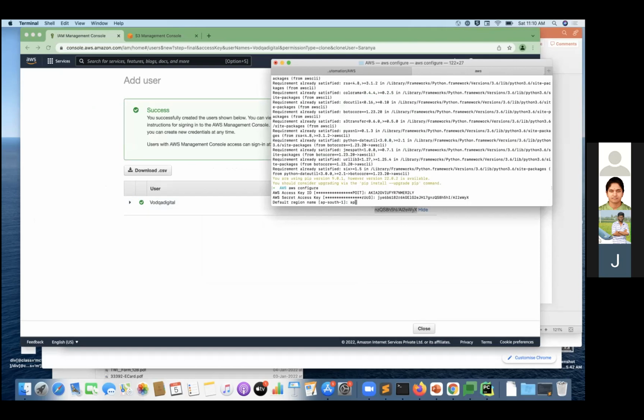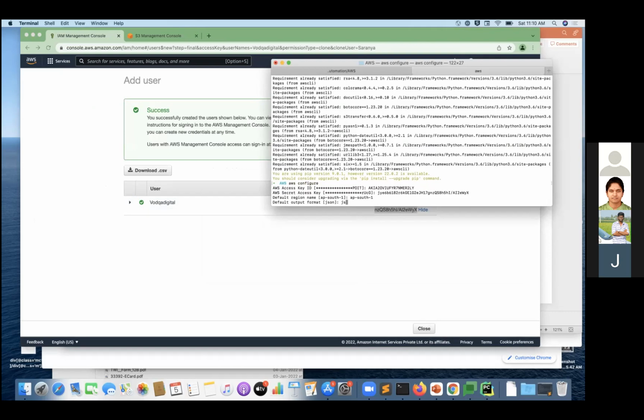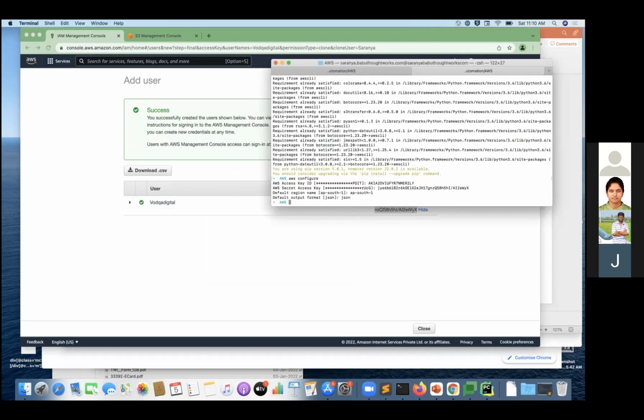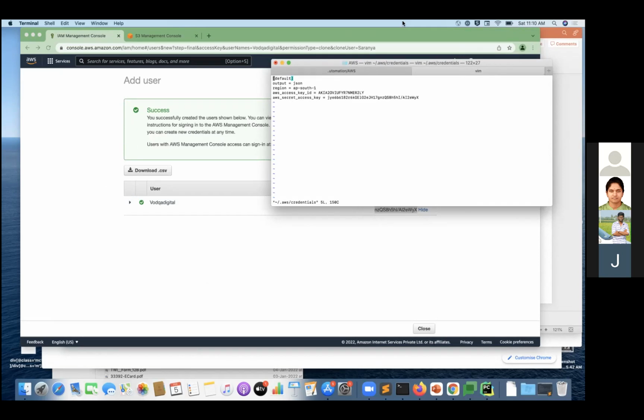By default, I'm giving the region as ap-south-1, which is the Mumbai region for AWS, and the output format as JSON. So we can view this AWS file. This is what we have configured now.